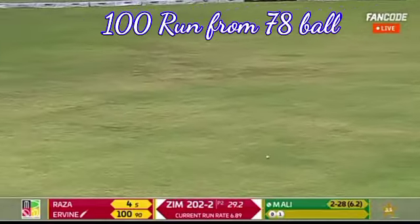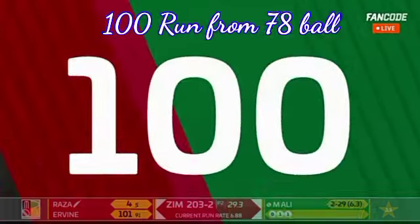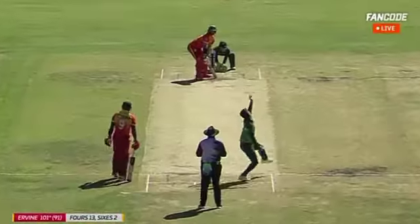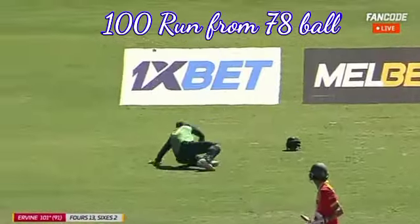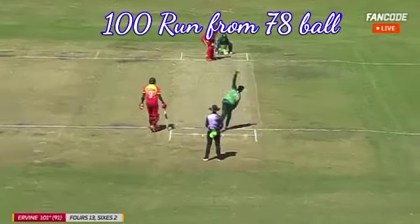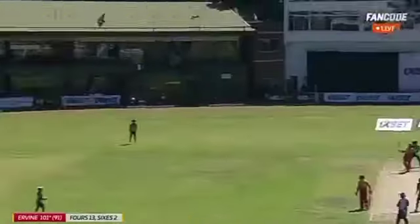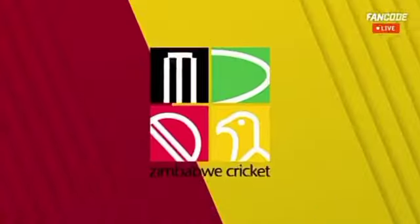A slightly uppish shot but to the left of Herrera at short mid-wicket. It's an innings of class — back-to-back hundreds. A few lucky shots, but otherwise he's been in control. He started off a little slow, playing a backing role while Innocent Kaya was going great guns, but his shot selection shows he's in sublime form. He's played it all around the park, tackled the spinners very well, and saw the new ball off. He hit 13 boundaries and two sixes in that hundred, with more to come.